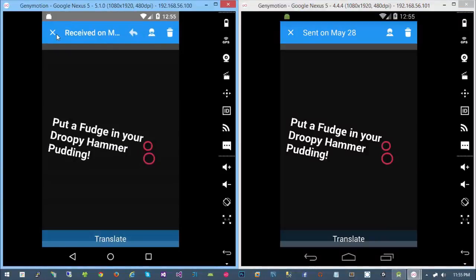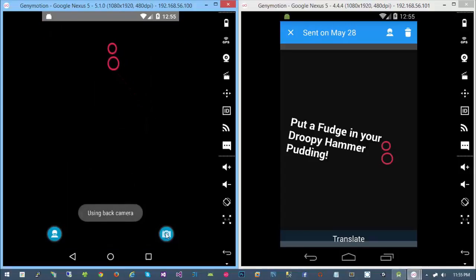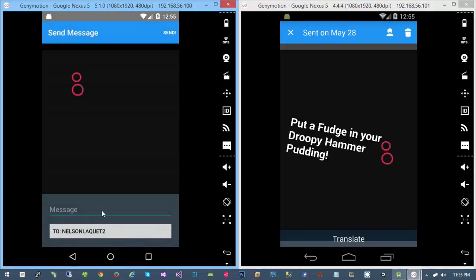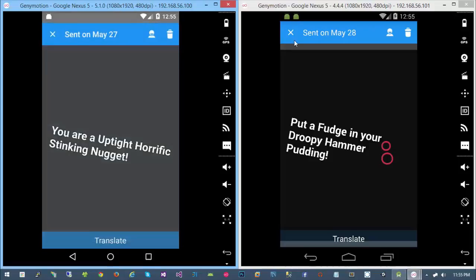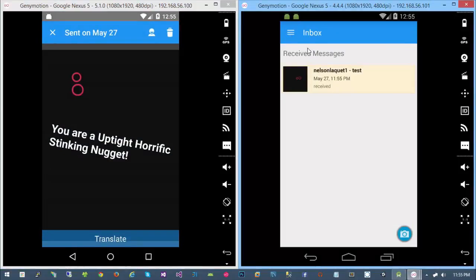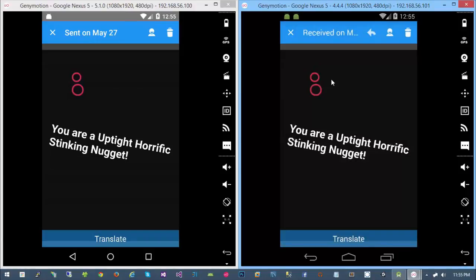But anyway, now over on this device, I can click here on my received messages, and I can see the message from my other contact. And I can even come up here and hit reply, and reply with my own message. Notice how, down here, my recipient is already pre-filled in. So now I can hit send. And now I'll close out of this so I can see my inbox, and as you see, received messages appeared here. That's a good one. Yeah. And so now we see that we have messages from the other users.